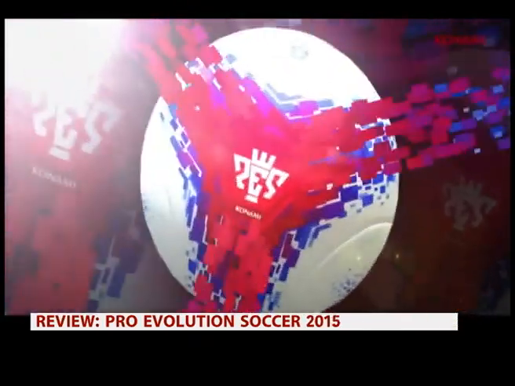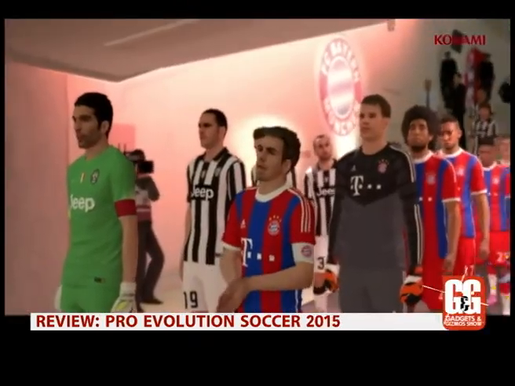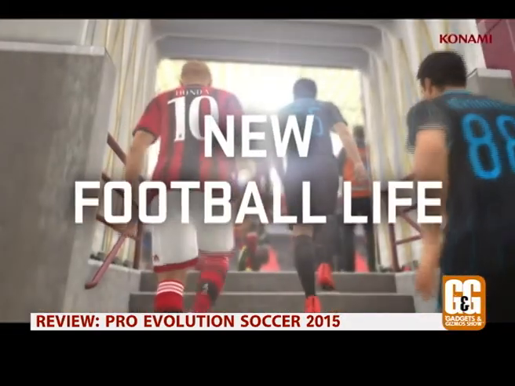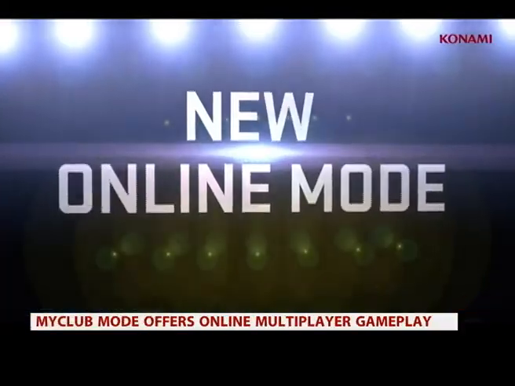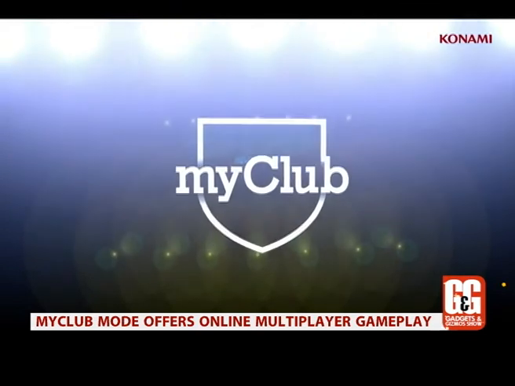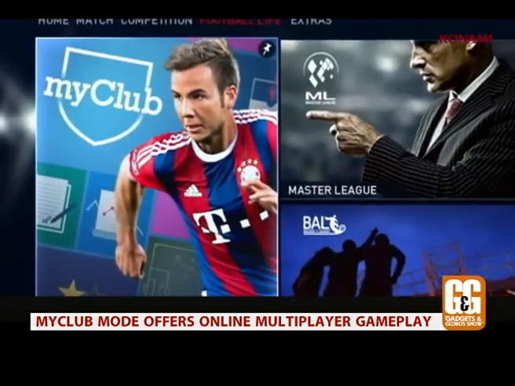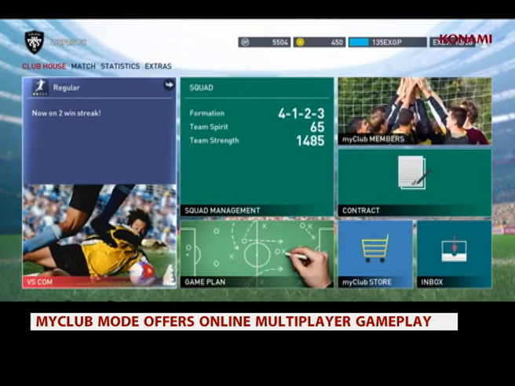Pro Evolution Soccer 2015 offers a variety of game modes such as leagues, cups, exhibitions, licensed tournaments, and the latest addition to the roster being the My Club mode, where players can build their own squads and engage in competitive online multiplayer matches.